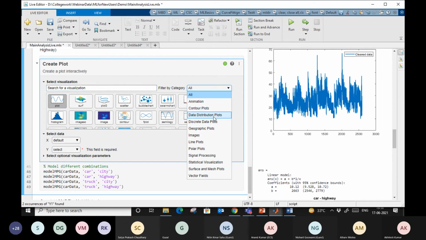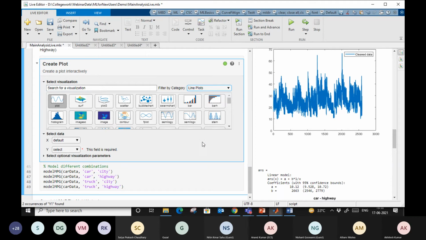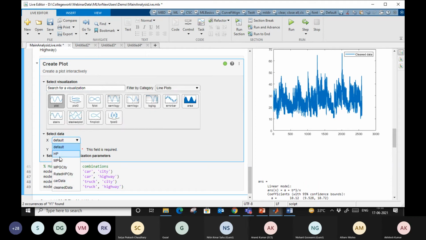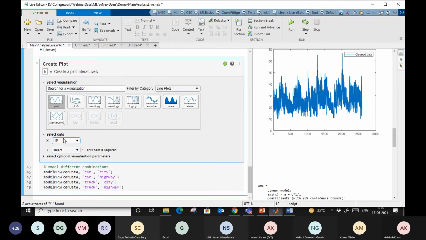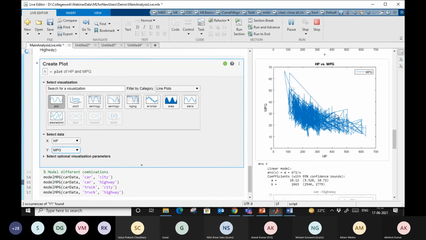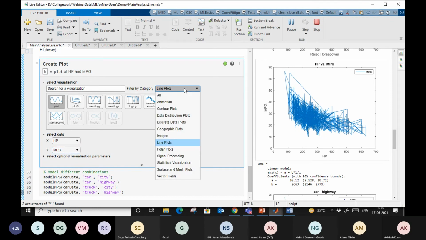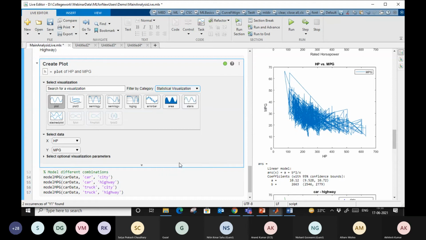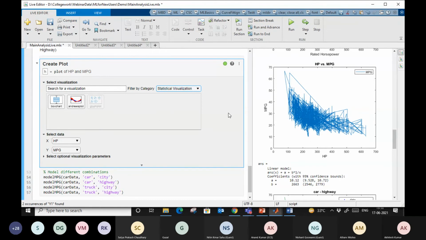Right, there are contour plots. From here also you can select what kind of plot you want, and just provide the x-axis here and provide the y-axis here. That is my list, and we'll get that plot here. Right, this is a plot. Right, I don't want a line plot. Let's say I want some different plot, so here we can choose from different plots that are also available. Statistical visualization, right? So we can use these templates to visualize our data in a different form.